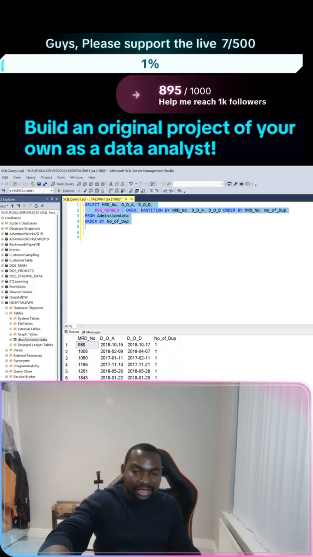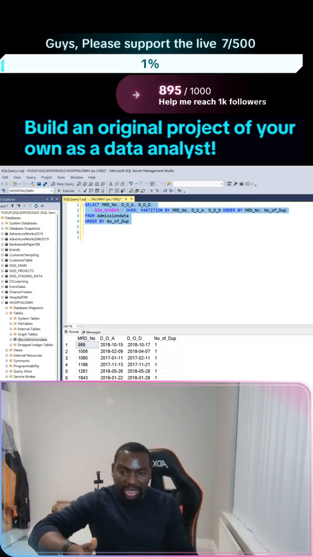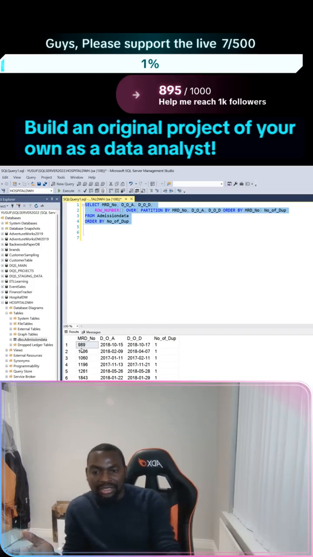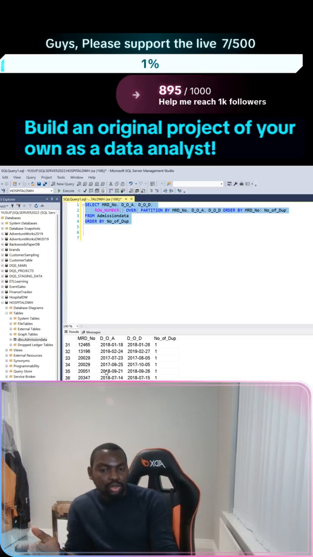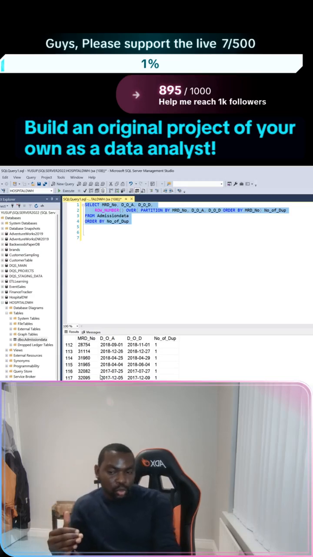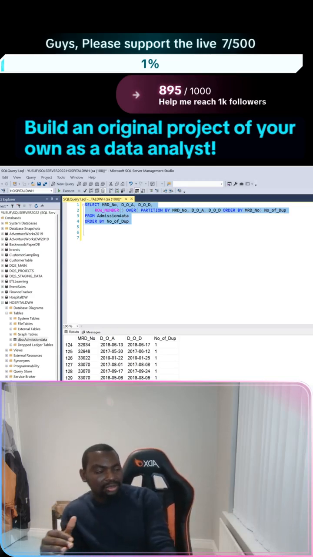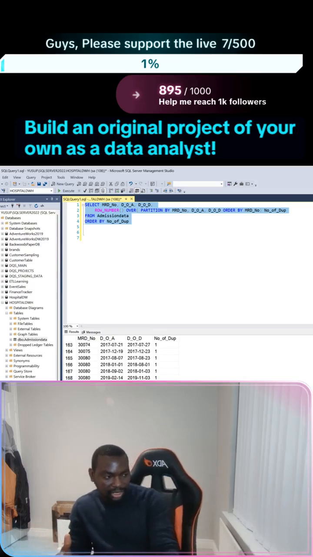We want to get the duplicates by making sure that we have the medical records following each other. You can see now that this is 989, this is 1006, this is 1060. This one will just first give us the ones that are 1, 1, 1, 1, 1, 1, and then at the bottom it will separate. Actually, it can work like that. Do you understand right now, Innocent?